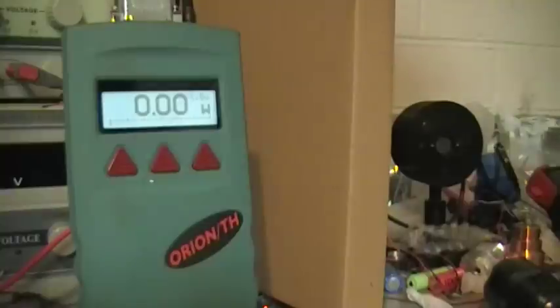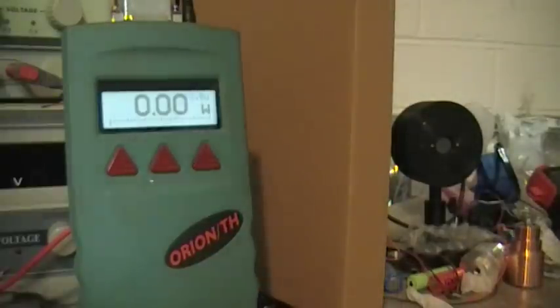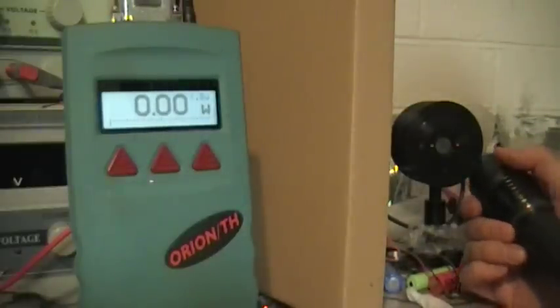Sorry I didn't have a three-element lens ready. The three-element lens usually drops quite a bit of power but makes a nicer, tighter beam. We'll shoot over here behind me on the wall to try to get the beam looking halfway decent, so we don't burn up the meter. Okay, here we go with the three-element lens in — let's see what kind of drop we get.